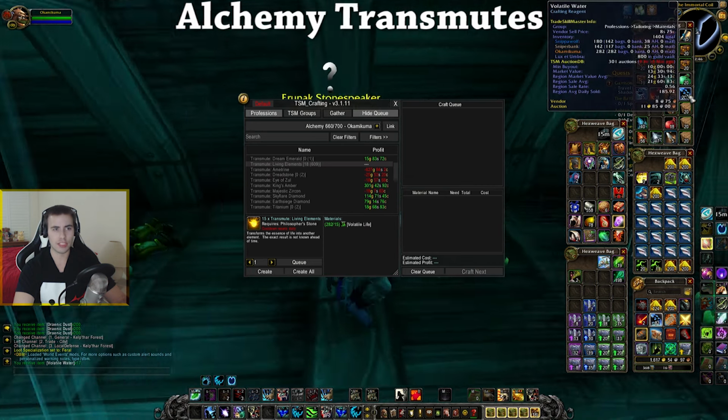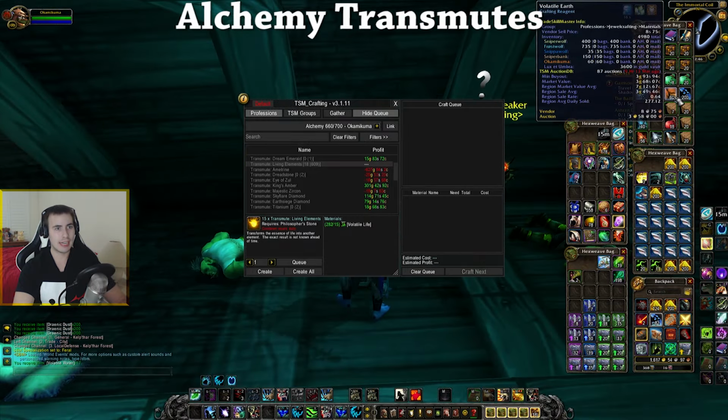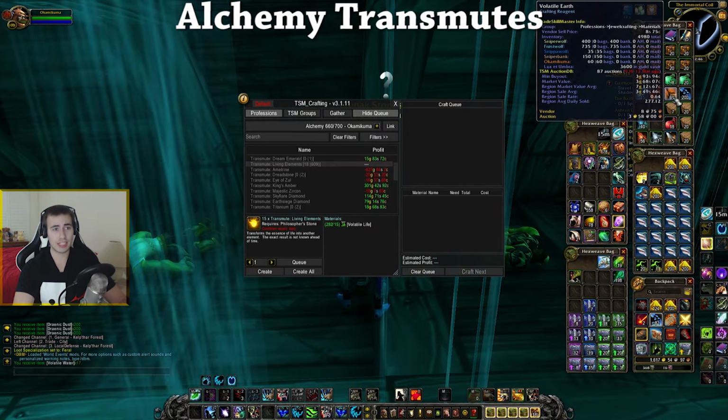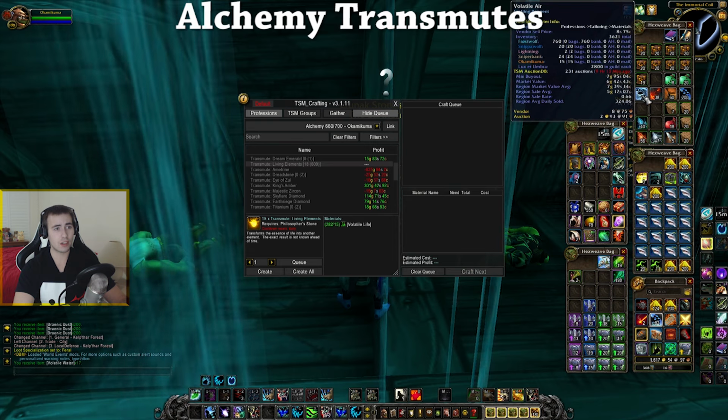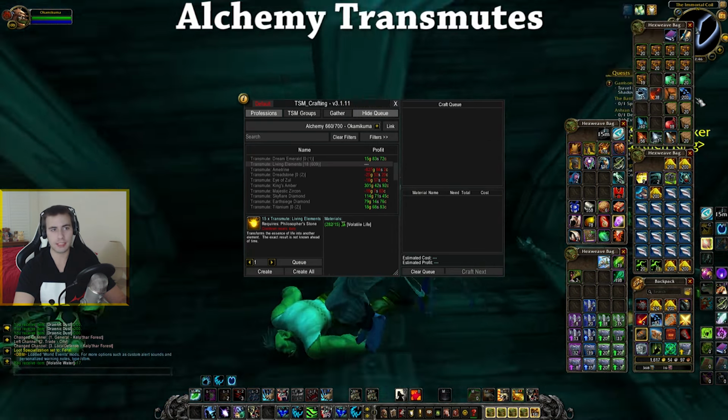At the moment, it's only 13 gold. But the other day I was selling them for about 30 gold. As you can see, Volatile Earth is only selling for 3 gold, Volatile Fire 9 gold, and Volatile Air 6 gold. So even today, Volatile Water is the most expensive.